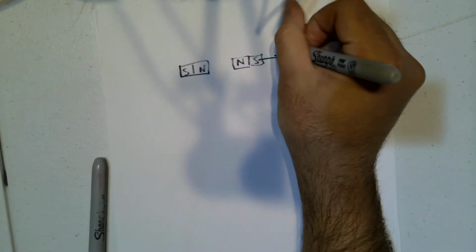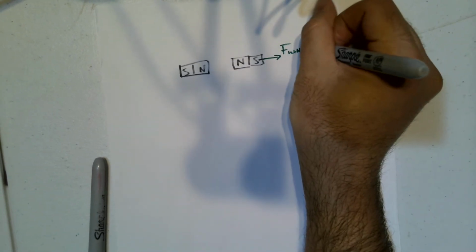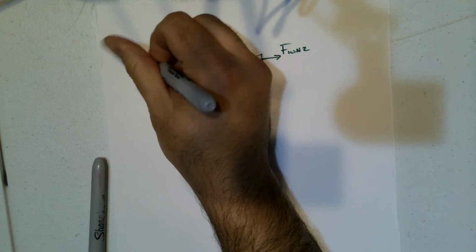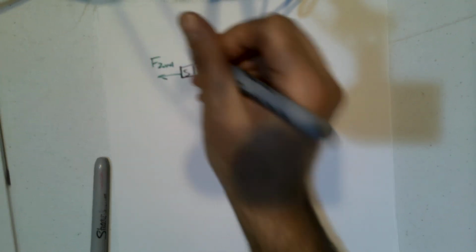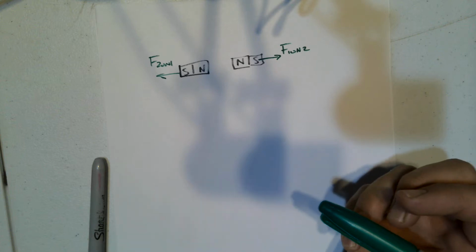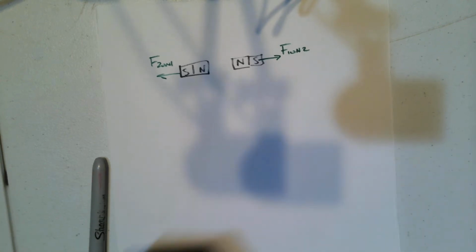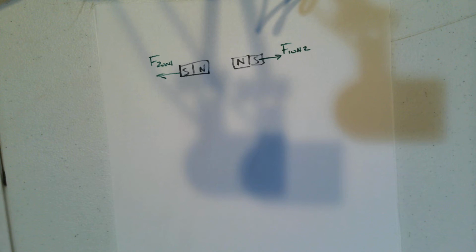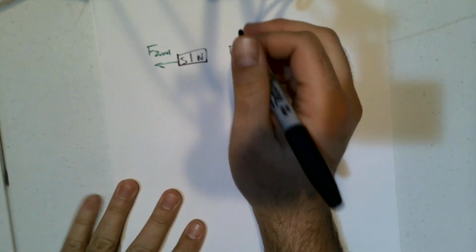So if this is object number one and this is object number two, you get F1 on 2 here, F2 on 1 there, and as soon as I let them go, what you're going to see is the resulting motion of the two. Because their masses are identical to each other, we see them moving off with essentially the same speed in the end. So the second law is pretty easy to analyze for two objects like this.